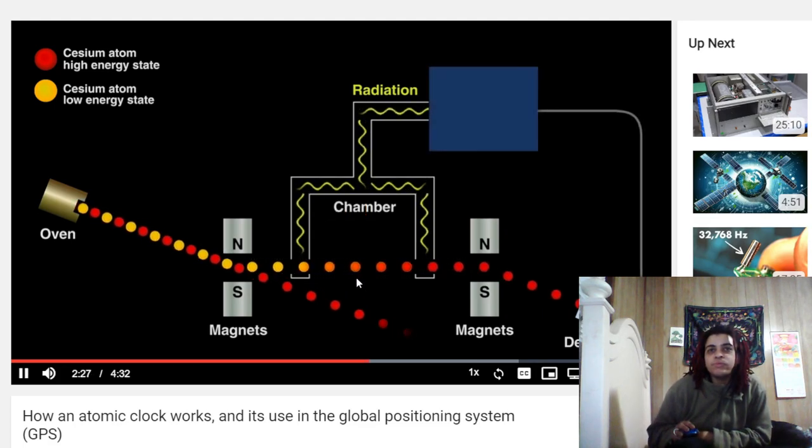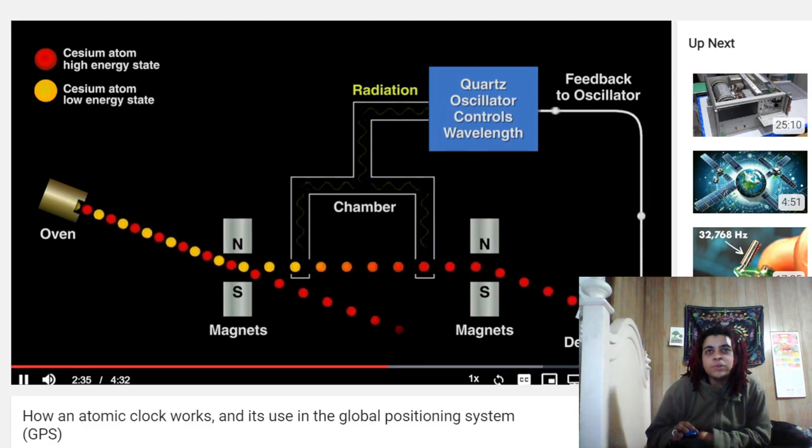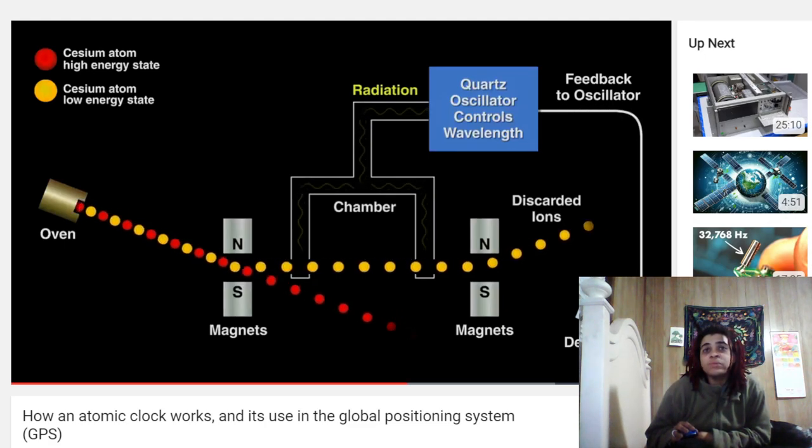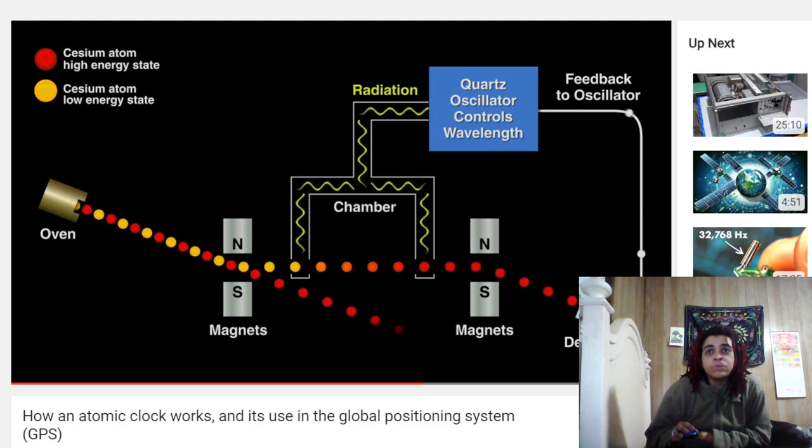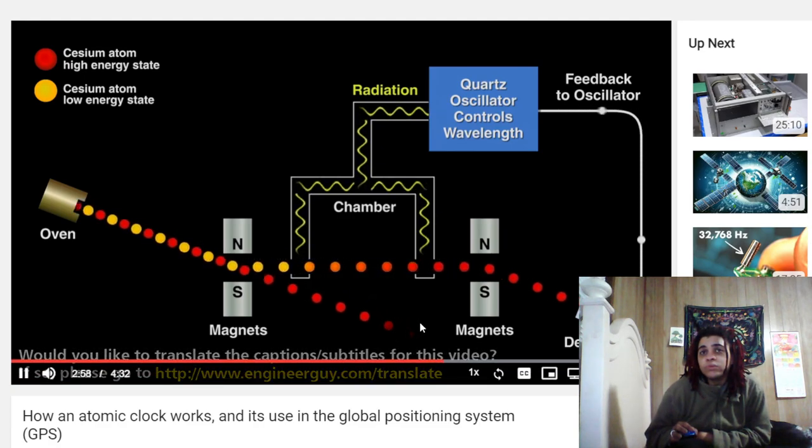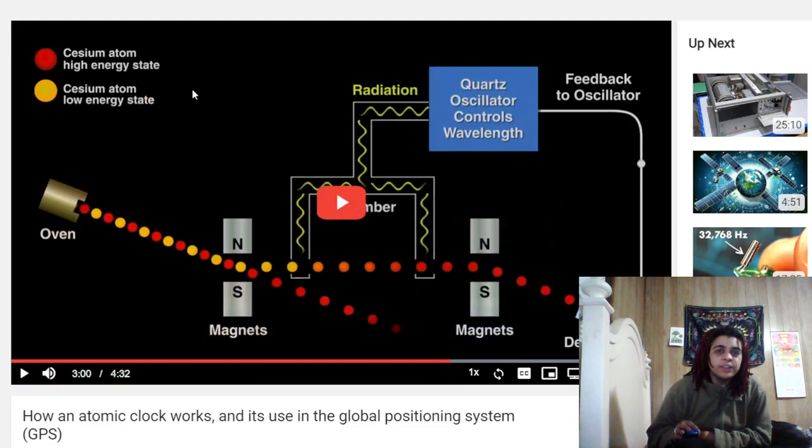The detector converts the arriving ions to a current. The trick here is to tie that current from the detector to the quartz oscillator. When the quartz's oscillations decay, that is, it slows down a little, then the energy bombarding the cesium ions in the chamber changes and fewer high-energy ions exit the chamber, so current decreases or stops. This tells the electronics to zap the quartz oscillator and correct the period of oscillation. It does this by applying the proper voltage that, via the piezoelectric effect, taps the quartz and restores its oscillations, thus creating a clock that loses less than a second over many million years. So at some point, this starts wearing down once it fills, almost like it hits a quota. And then once the quota fills where it's discarded, it starts over again to fill. Oh no, that's too cold. Warm the buns!